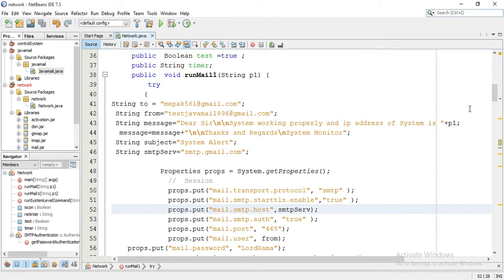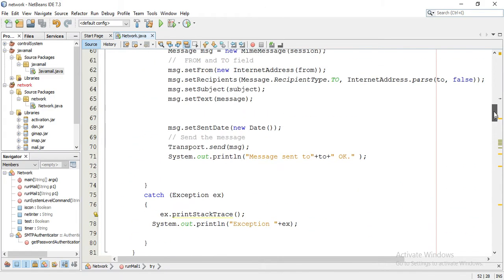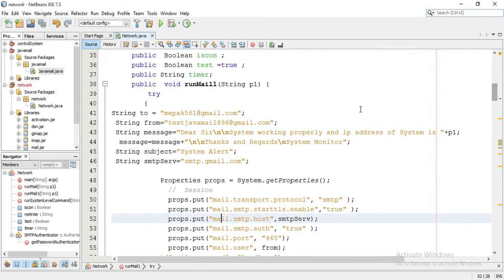So the first time you will get the IP address saying the system is not working properly, when your system went down. But suppose some engineer is working on it and replaces that device, or in any case that device comes into the network or starts working, then you will get this one, saying the device started working. That's why we have used two mails here.